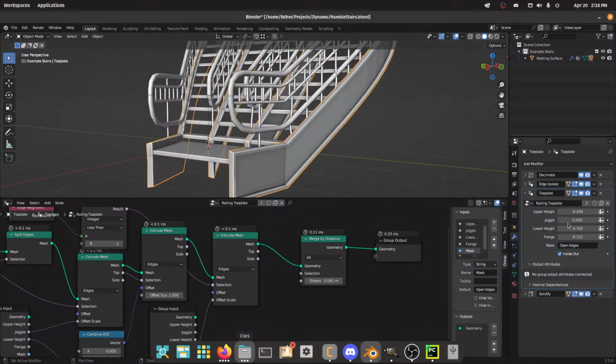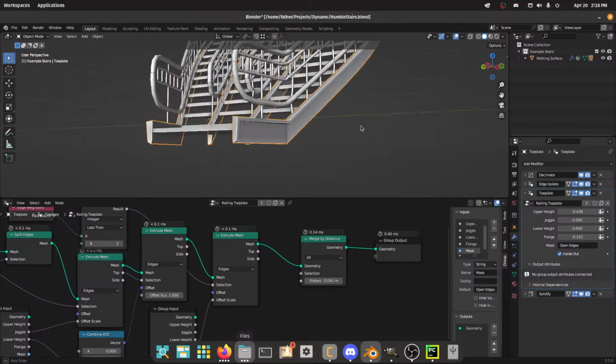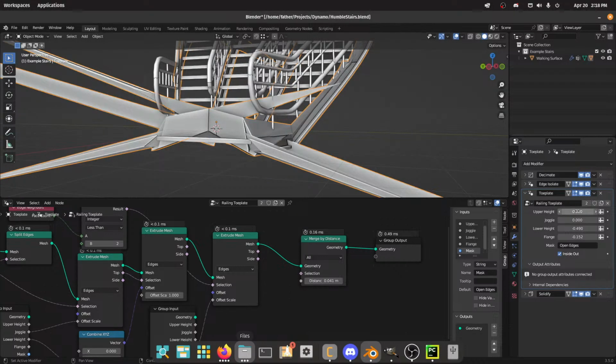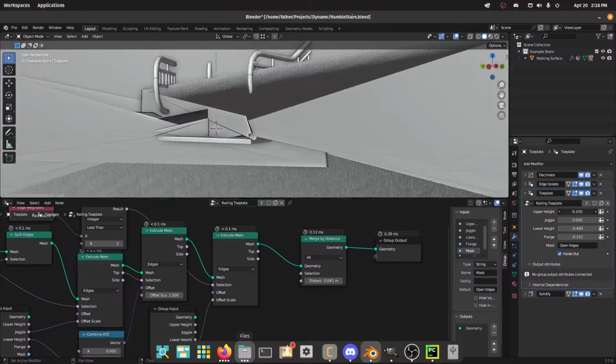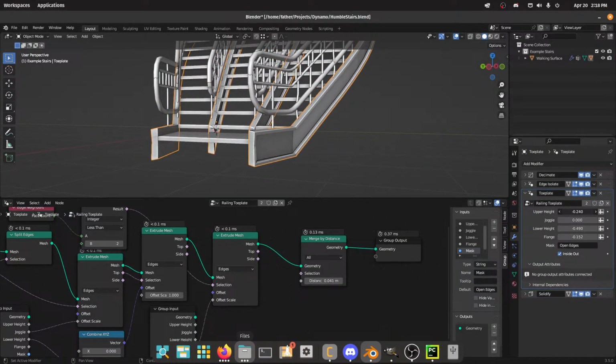So you maybe don't want the joggle. That's fine. Maybe you don't want the lower flange. That's fine. Maybe you don't want the upper flange. Can we do that? Nope. You need an upper flange. Oh dear. It needs to be negative. All right. So these values need to be negative.